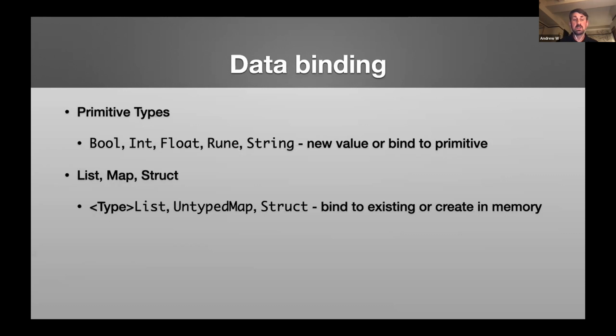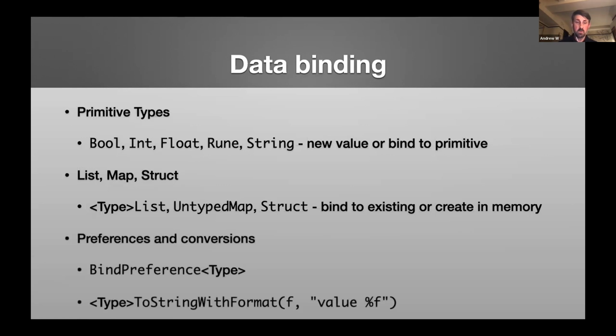We also support binding lists and maps, where the API is similar to the primitive type, but it's got appropriate callbacks so that any changes are going to be mirrored. We have a struct binding as well, which internally is using some reflection and a map so that you can take your custom struct and map it into the user interface without having to write a lot of code to interpret the struct. And of course, we're binding into preferences as well. So you can connect your widget to a stored value instead of just a value in memory.